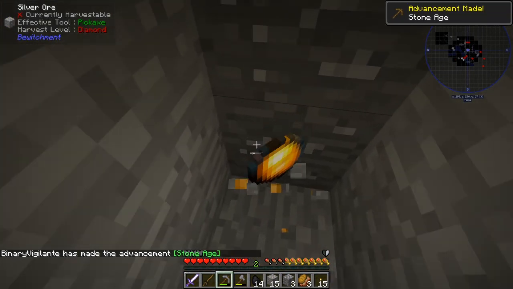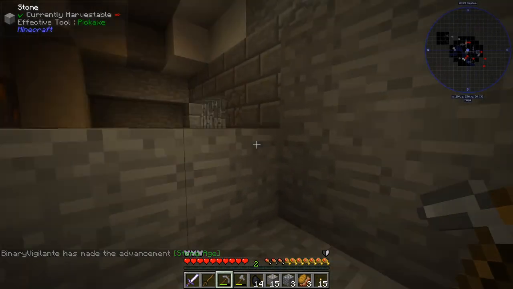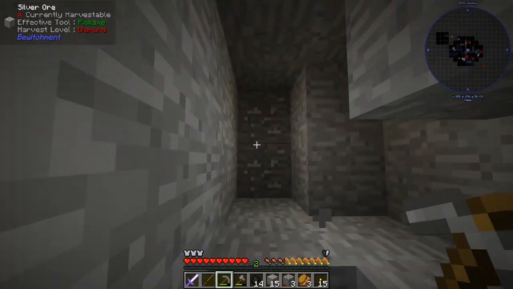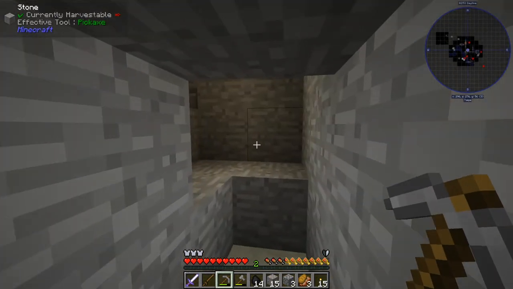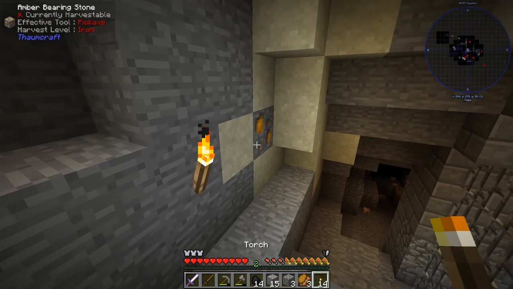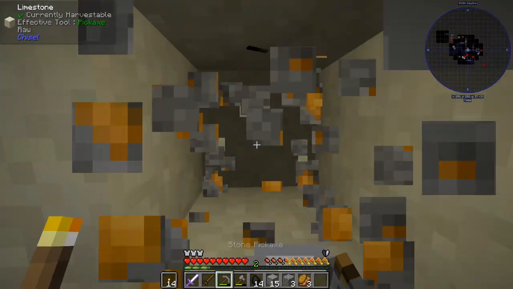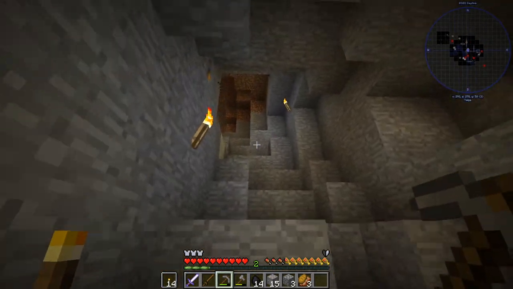Amber from Thorncraft. Oh, what's this? Silver. Can't get that quite yet. Can I? No. How is that a diamond? What? Okay. Can I, like, put stuff in my offhand? There we go. Cool. Give me that. I don't want to miss stuff.